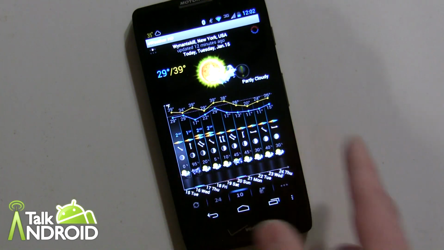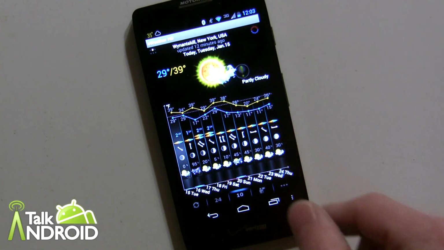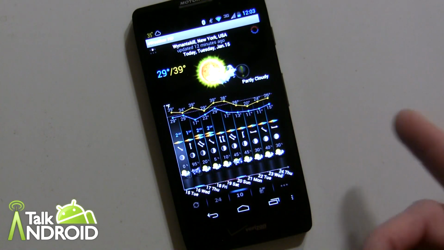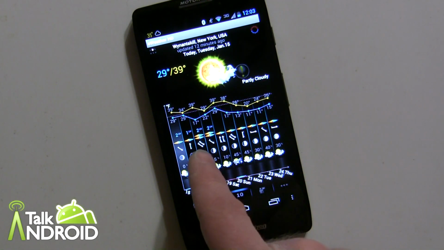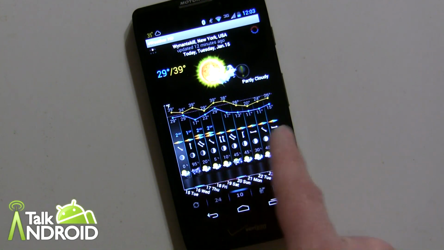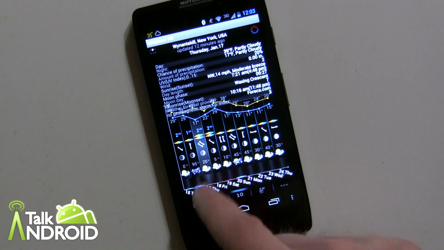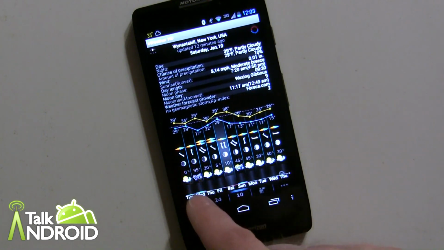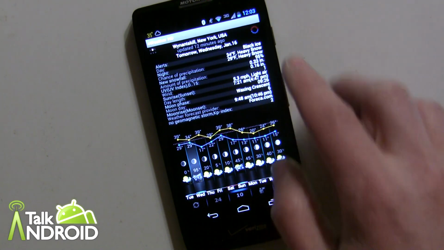With a flick of your finger, now you have a 10-day forecast. And with that, you have the temperatures going across the top, the highs and the lows charted, so you can kind of see, is it getting hot, warmer, or colder. And then you've got wind and UV and moon and icons here. You can also select each day and get more information for each day. If there's alerts of any kind, that'll show up as well.